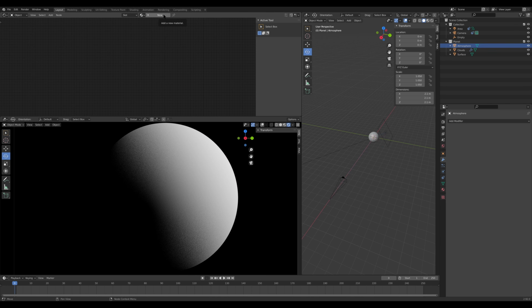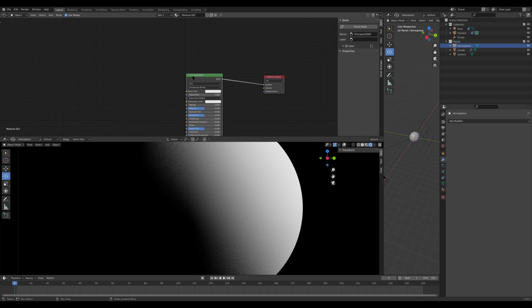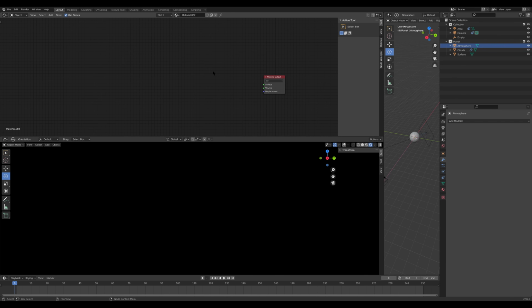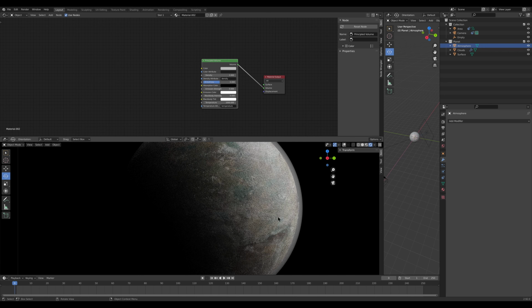Let's go and turn on the atmosphere layer and start scattering some interesting complementary colors into it. We'll create a new material, and we'll delete our principled BSDF, and we'll bring in a principled volume. We'll plug our volume into volume, and now you can see we have some scattering going on in the atmosphere. However, this is not what we're going for. This is not even close to our references. We're not getting those gradient fall-offs that we're looking for.